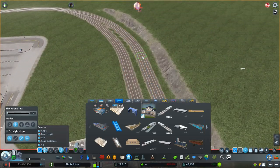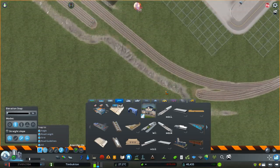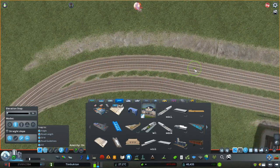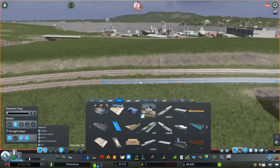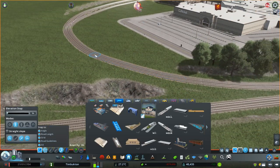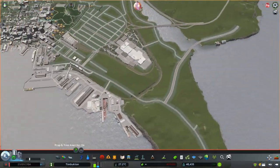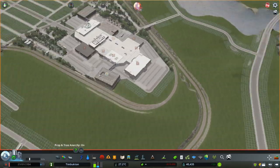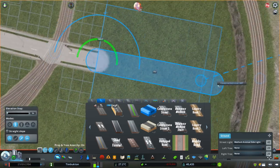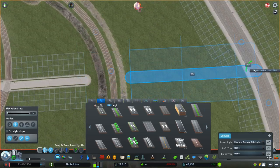If you look closely at my RCI gauge, I'm not sure if it's even called that anymore, but in SimCity 4, it was called RCI for residential, commercial, and industry demand gauge, I guess. Whatever it's called, if you look at my residential demand, it's pretty high right now, and a lot of businesses are complaining that there is either not enough customers or not enough workers or whatever the case may be. So we're going to have to alleviate that in the next episode, but I don't think it's going to be a problem because I was planning on building a pretty big residential area anyways.